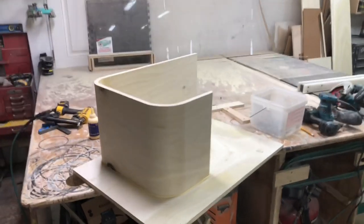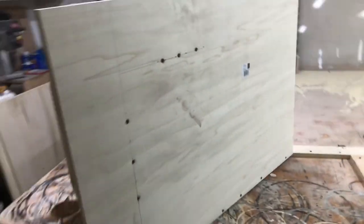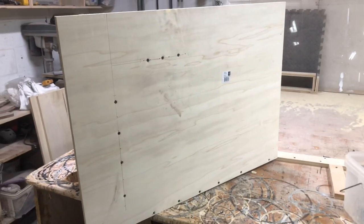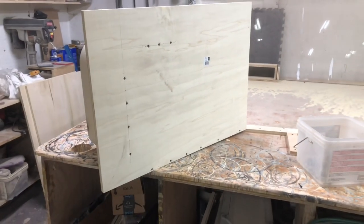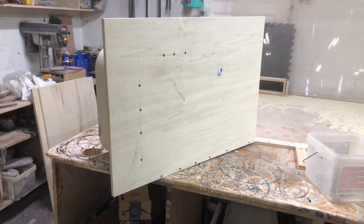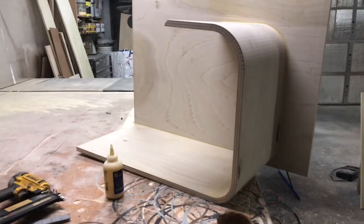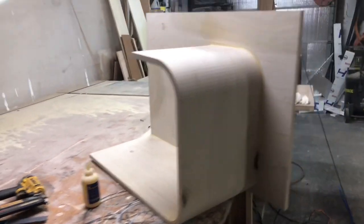All right, so I got this front kerf attached. Got it glued, nailed, and screwed. Now, if you remember from my last video, I mentioned that I'll hide screws where I can. This is gonna be the bottom of the enclosure. You're not gonna see it, so I'm gonna put screws in the layers, and then probably some of the baffle as well, but we're making good progress on this. We're gonna start on that back kerf now, and then get that cut up, glued up, and attached.